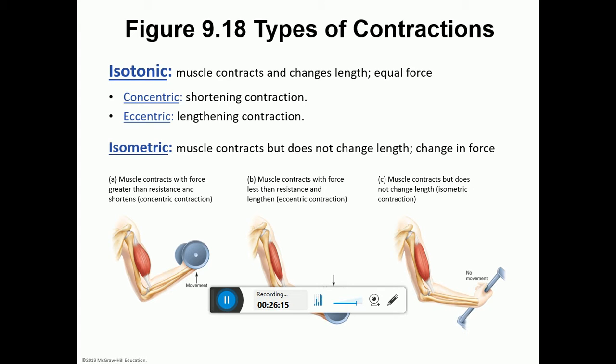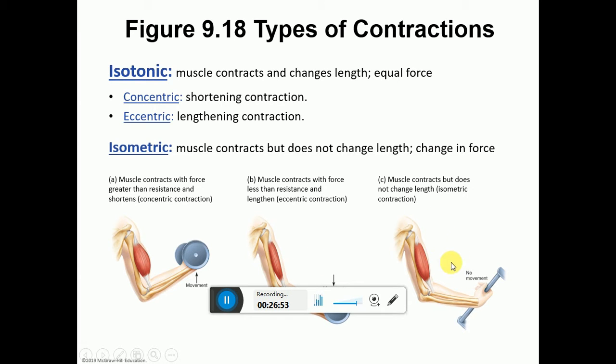Different kinds of contraction that we have: isotonic and isometric. Iso means the same, so isotonic means that the tone of the muscle is the same. You're contracting the muscle, but you're not changing the tone. What is changing is the length of the muscle. So you're either shortening it, like this concentric movement, where you're bringing the weight towards the body and shortening the biceps muscle, or in this case, the eccentric contraction, where you're lengthening the muscle. So you're moving the weight away from your body, and you're actually elongating the biceps muscle.